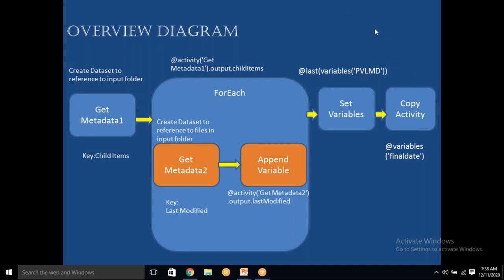Clear, Pawan? Yes, I understood that concept now. Then tomorrow, again, today's date value will be appended, and tomorrow a new date will come as the last one. That's it, right? Yeah, correct, correct.